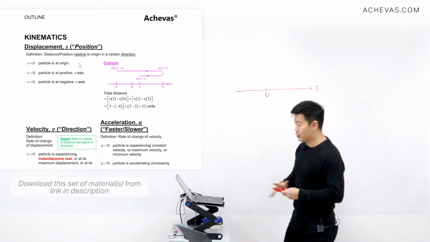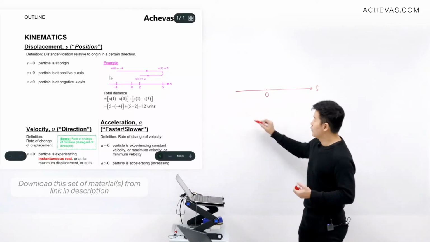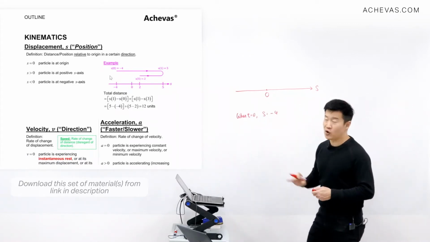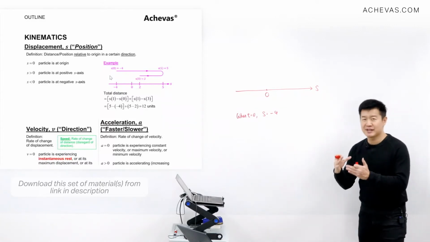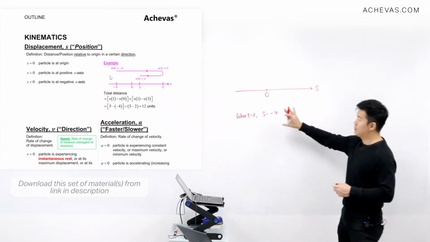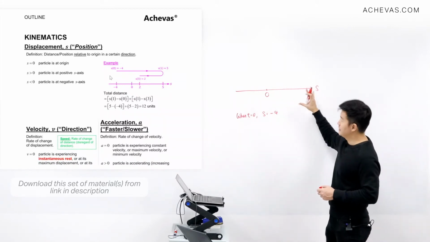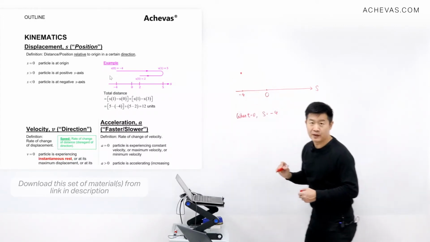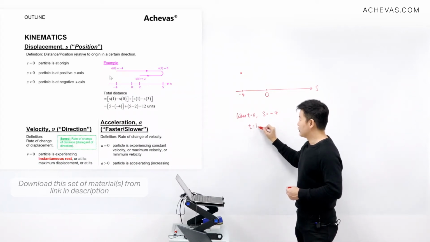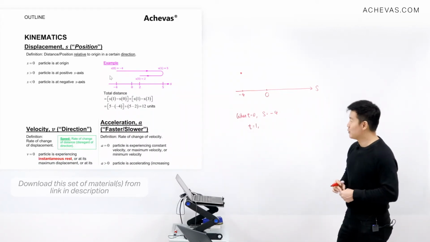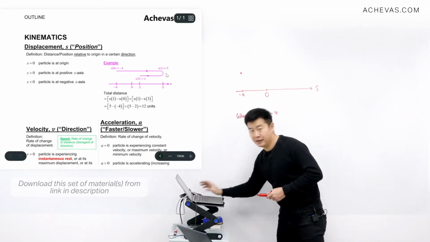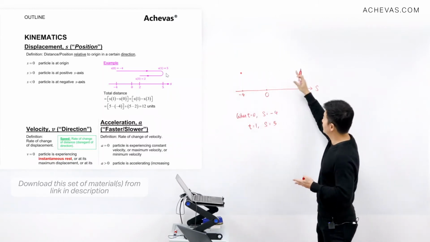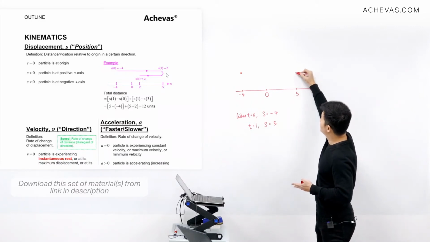So, for example, I'm going to make use of this example here. If we realize that when time is equal to 0, the displacement is -4. So where is the position? Displacement gives us the idea of the position of the particle. So where is the position of this particle along this S-axis? -4. So it is going to be, let's say, somewhere here. This is at -4 displacement. So if I were to just track this particle's motion, we realize that when time is equal to 1, the displacement is equal to 5. So now the position of the particle has shifted to somewhere here when it is at 5.